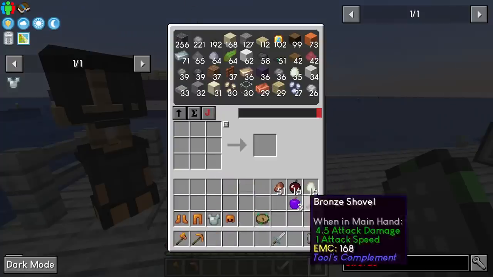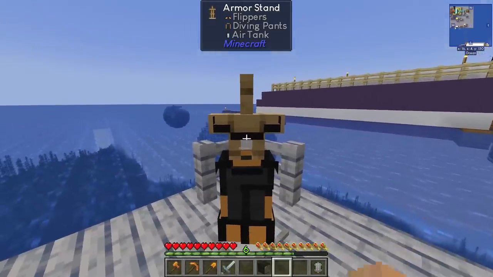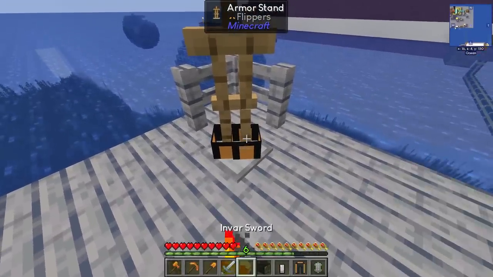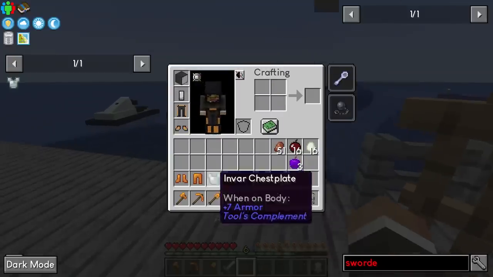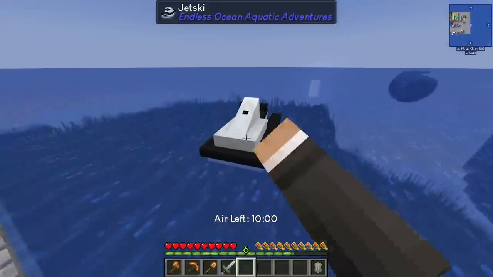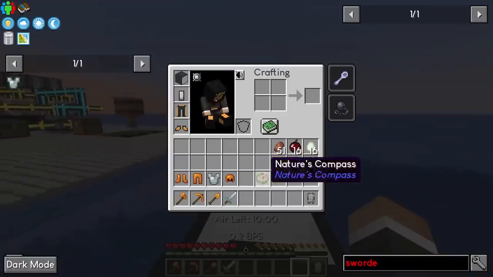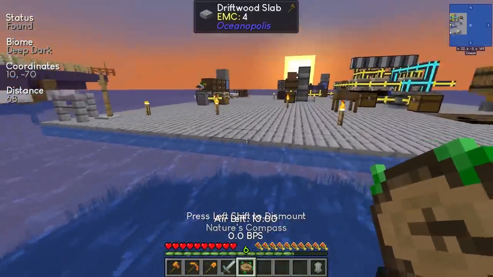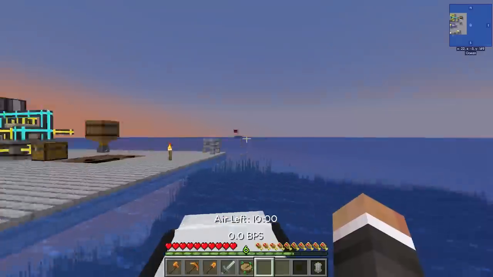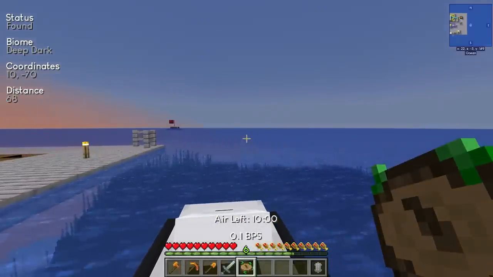So we'll take our armor off. We will swap that out for the jet suit, which is going to allow us to get down below Y level 60 and to the Deep Dark. Once we get into the Deep Dark, we can then take this off and swap it out for our better armor. So let's see here. We're going to turn the engine on and let's see if we can't make our way over to the Deep Dark. The compass here does kind of show you on the toolbar as well which way you're going, so you don't necessarily have to be holding it, but it is a little easier if you are holding it.